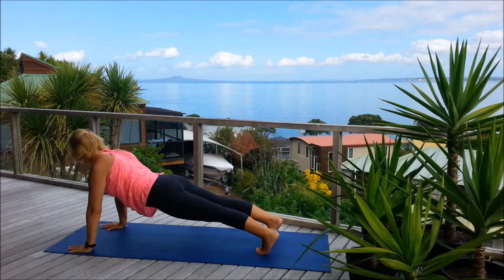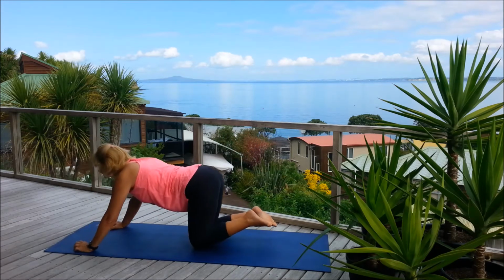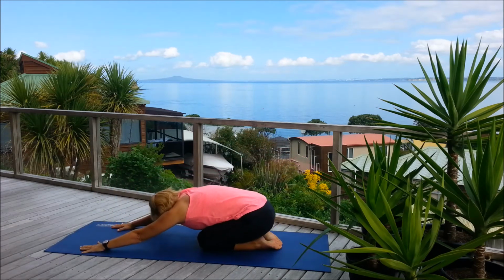Come into that pose of a child whenever you're ready. Or hold the plank for a little bit longer. Knees down, pose of a child.